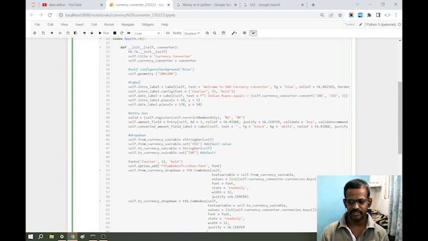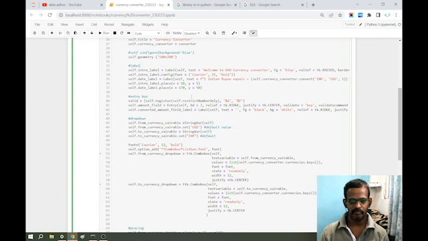So you can just check the code here, and it will show what the font and font size are, and the font style, bold, Courier 15, then different labels and their sizes.